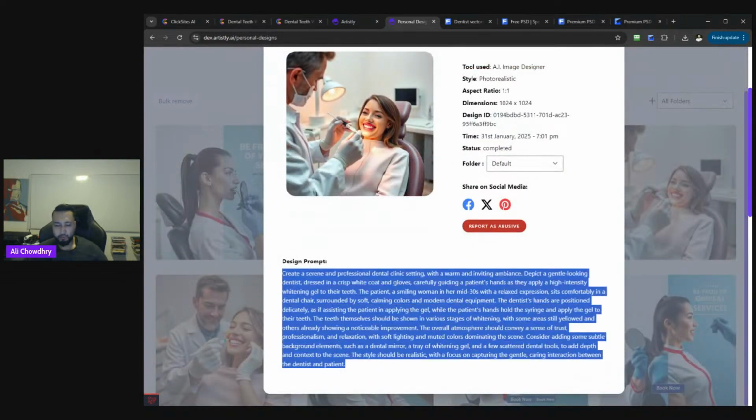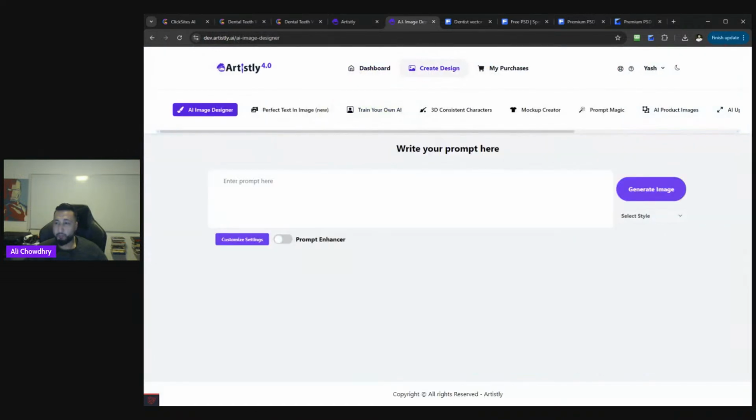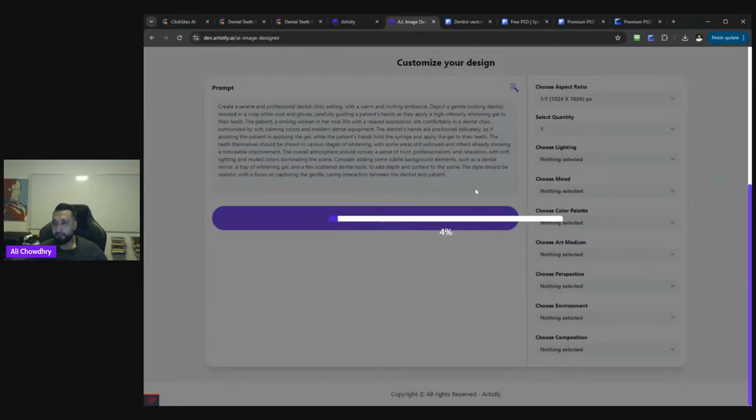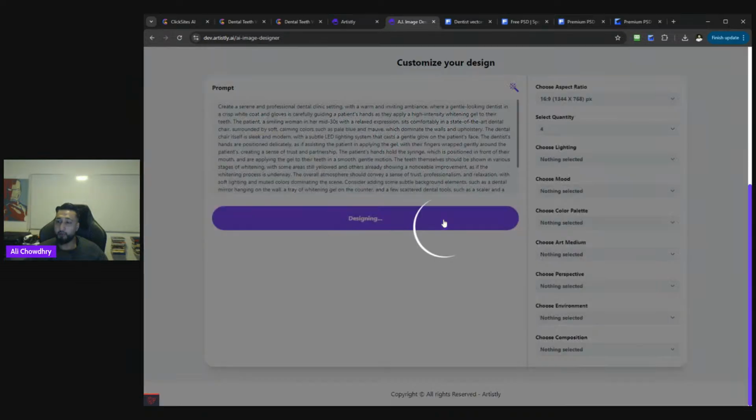I come back to this design prompt, and I can come back to the image designer, because I want to make 30 days worth for a client. Let's extend it again, because I'm just trying to create as many as possible for the client very easily using this. To make 4 versions, I can change the aspect ratio. Remember, we had 16:9. No, we've done 1 by 1. Let's do 16:9. Okay, let's see how these will look.